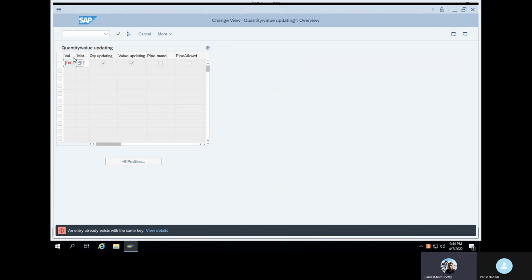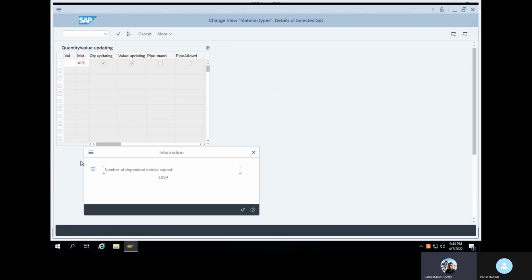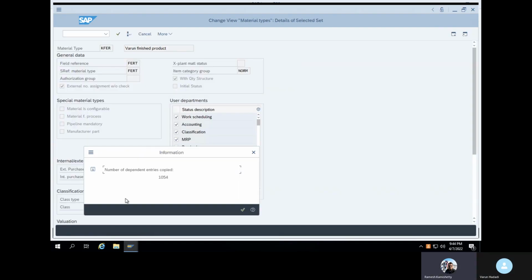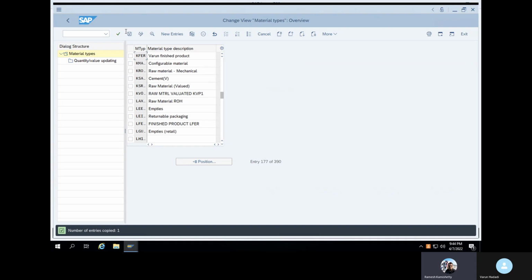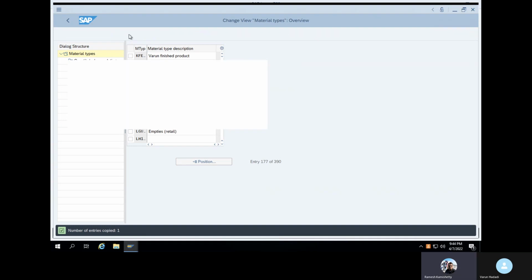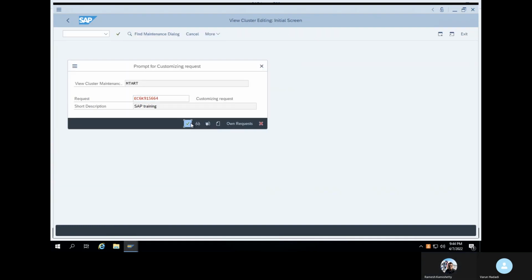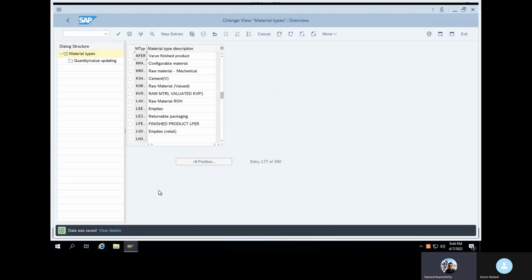Okay, somebody did something. Try to delete that valuation area. Yeah, delete like that, and next also. Just press enter. Now try to save it. So now you created one new material type, okay?